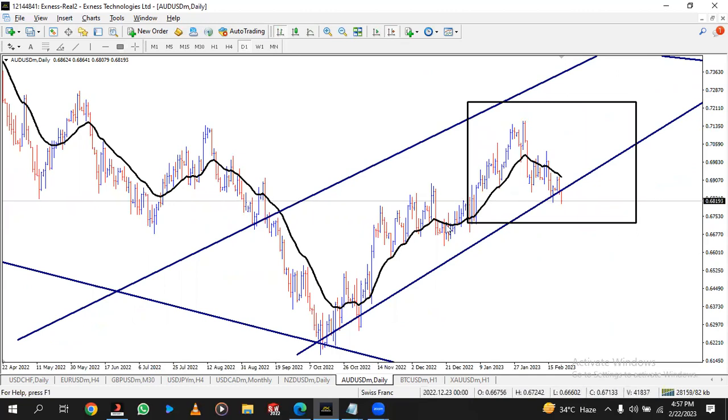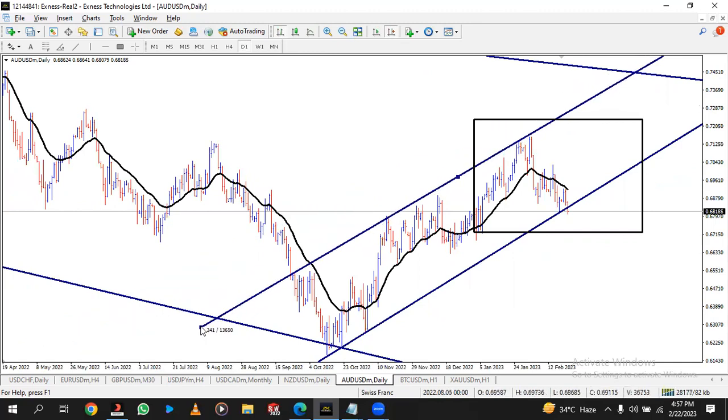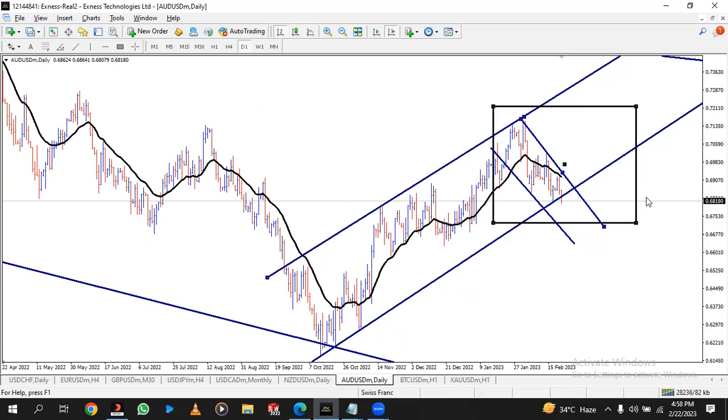Now that I understand that, if you can look at it, my trend line is what I'm actually using here. I'm not using anything that is outside what I taught you. I'm just making use of the trend line. I adjust my trend line. Can you see? Now, if you look at it, we have another trend line, price from this top trying to move downward to tell you that this is the next area where price is, this particular point. Mind you, as I draw my trend line, I ensure that it obeys the rules. Now, I now know that this is the area I want to look out for, this area.